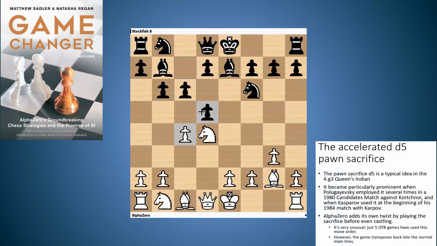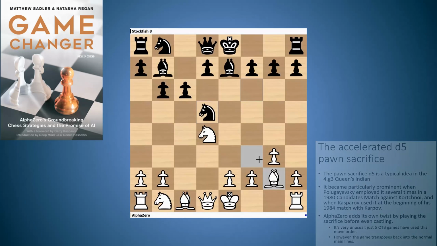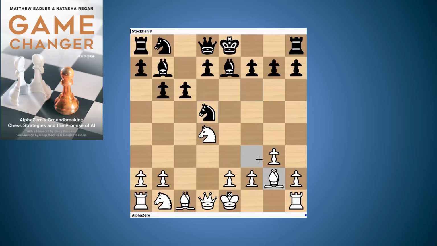So what black typically does is play this move c6, and after c takes d5, then knight takes d5. White doesn't really want to play bishop takes d5. It would double up the pawns, but also give away the light squared bishop and make these kingside light squares a little bit weak. So actually in this way black manages to win the sacrificed pawn.